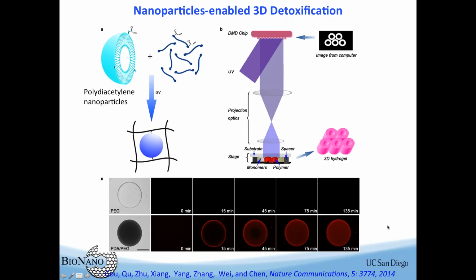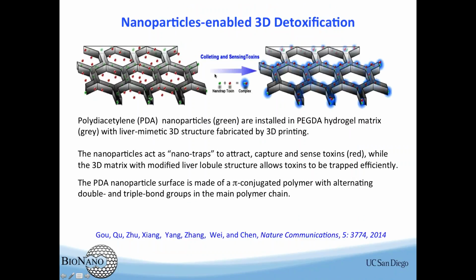Okay, so this is a cartoon showing you have the nanoparticles embedded inside the gel, and once you immerse this hydrogel device into a toxin-containing solution, then you can remove the toxin by these nanoparticles. So when you take away this overall device, then you're basically doing this so-called detoxification process.